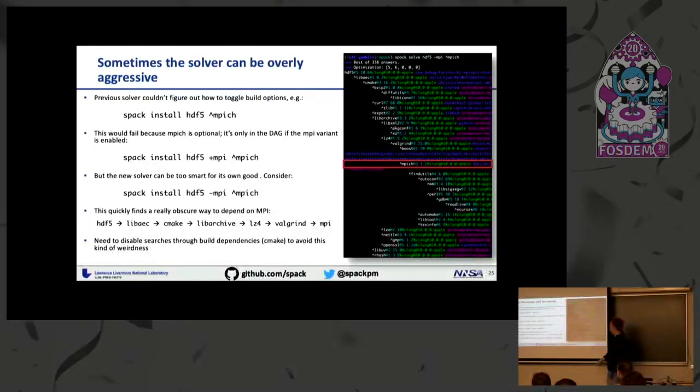And it says, oh, look, Valgrind can have an MPI option. So I can disable MPI on HDF5 and not link MPI to it, but I'll turn on MPI support for Valgrind, get mpich in the DAG that way, and oh, this is how I get to it, right? So it finds that pretty quickly. At first I thought this was a bug, and then I was like, no, it's right. For some definition of right, yeah.